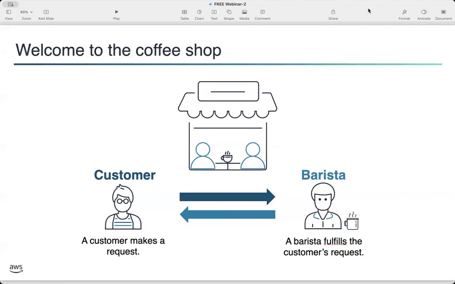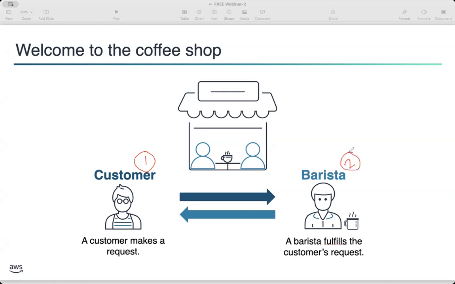You can see, if you are going to a coffee shop, maybe CCD and all, there are two types of people. One who is giving the order, customers we can say. And second, people who are serving or completing your request.